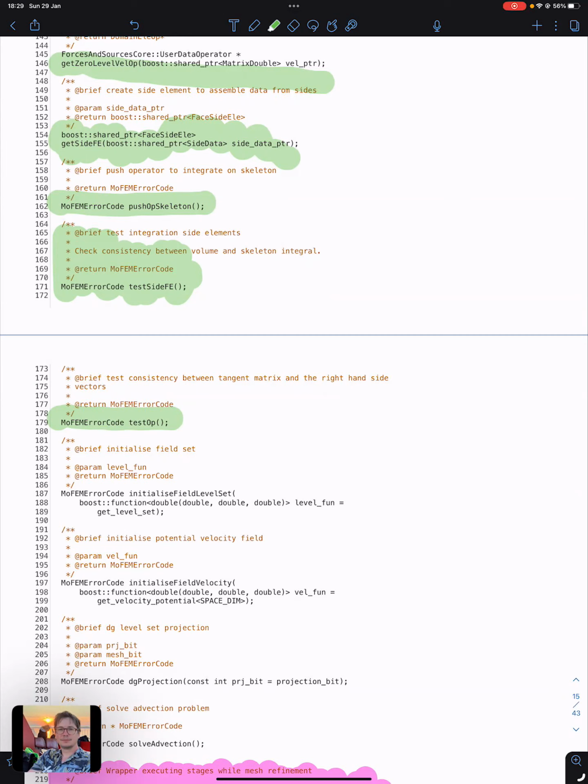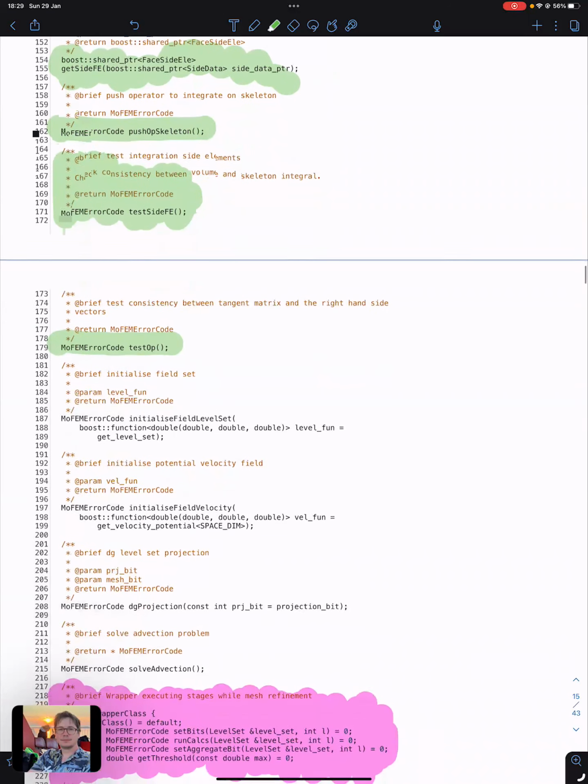You can supply the right-hand side function, which calculates the right-hand side using finite differences. The directional derivative is calculated for random fields, and then it is checked against the directional derivative coming from your tangent matrix. Consistency can be checked in that way.